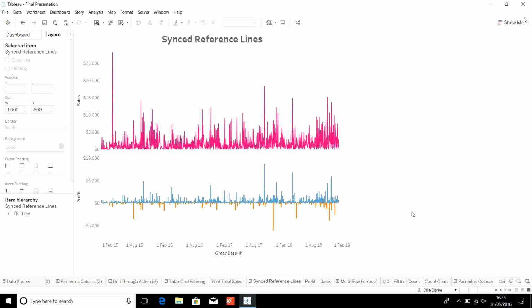Was that Javon showed that, right? Either similar, if that's based on one of Tim's videos. But Javon did it in a project or something. Yeah. I think he used a parameter to move the reference line.